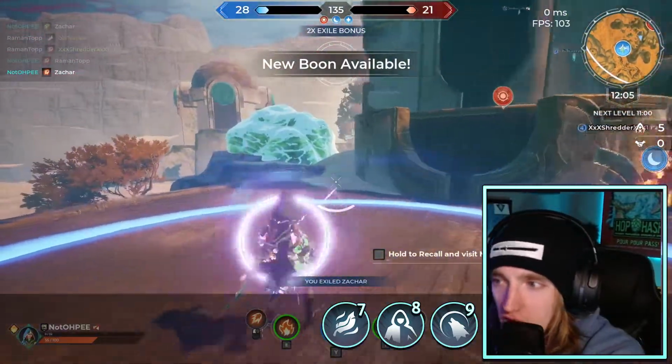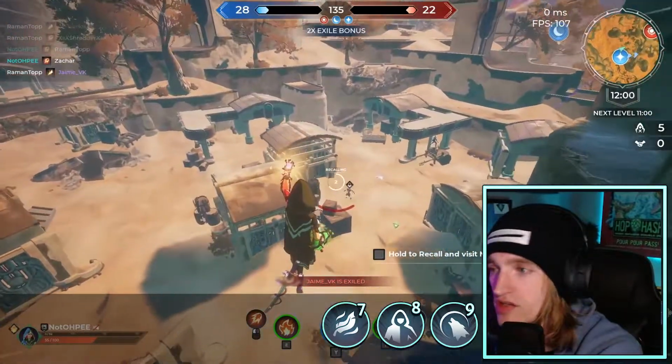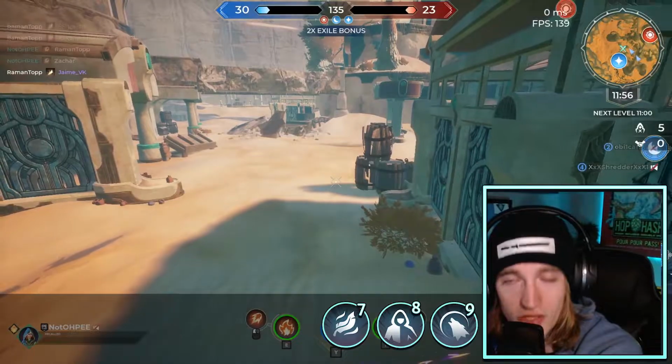Wind can still kind of peg you from there, and fire can definitely hit you, and tox can still corrode you at that height. It's just a little bit harder.